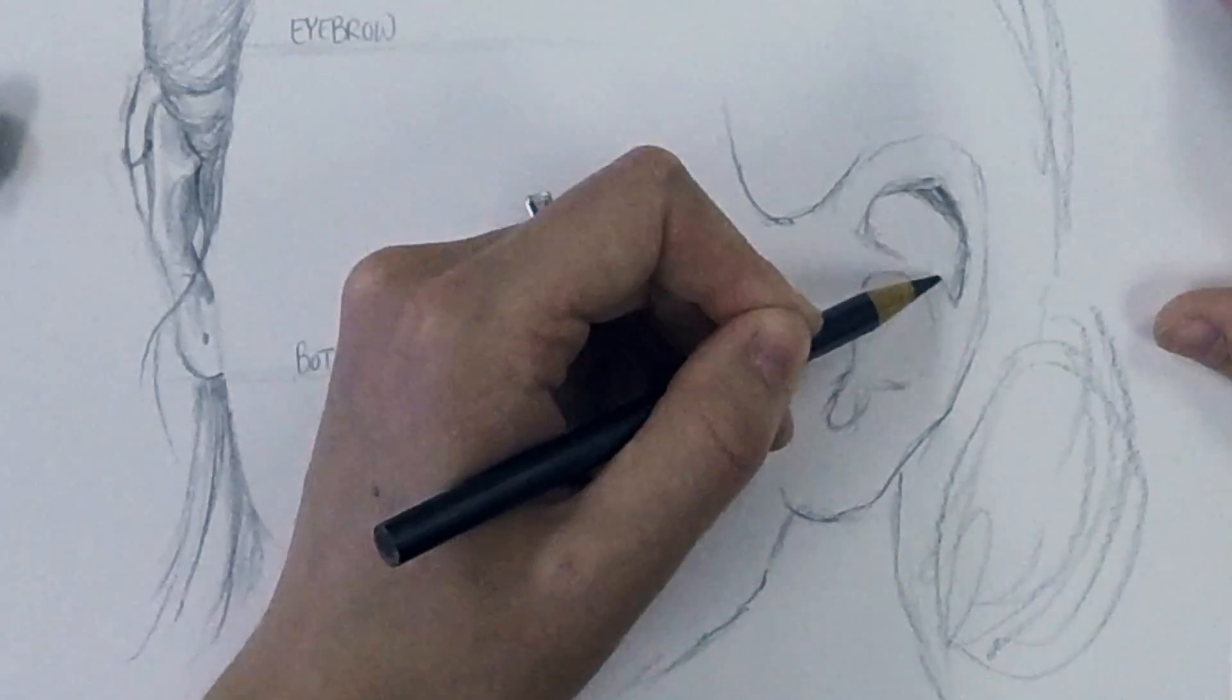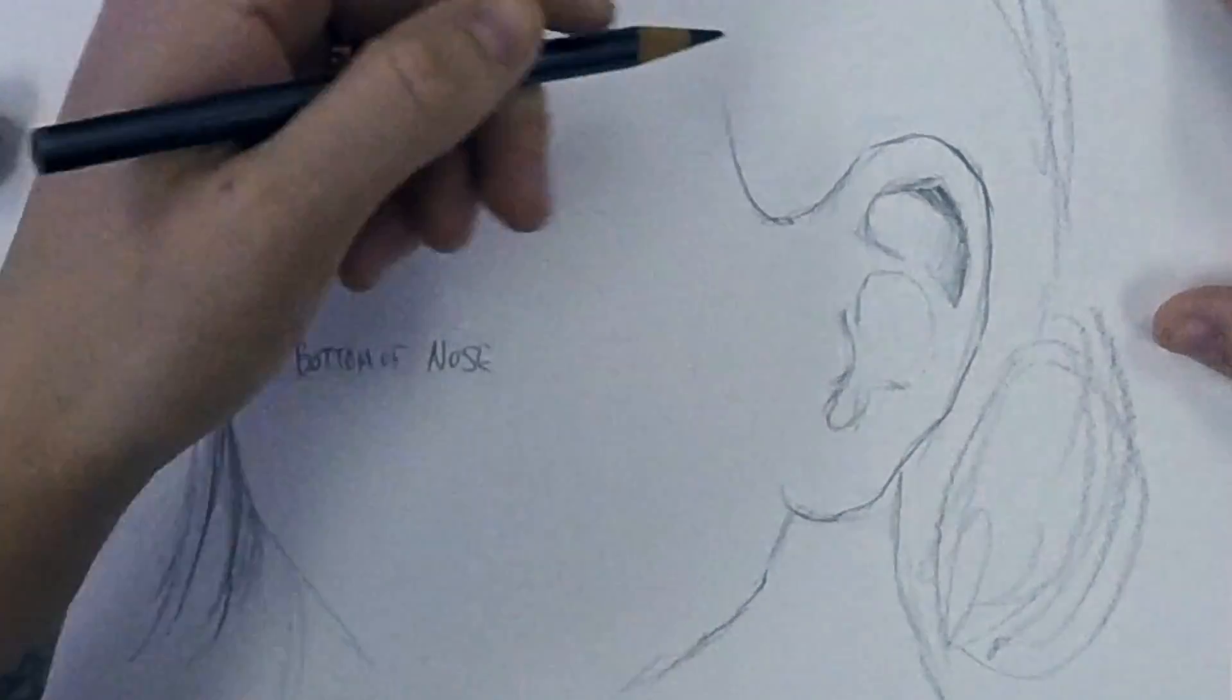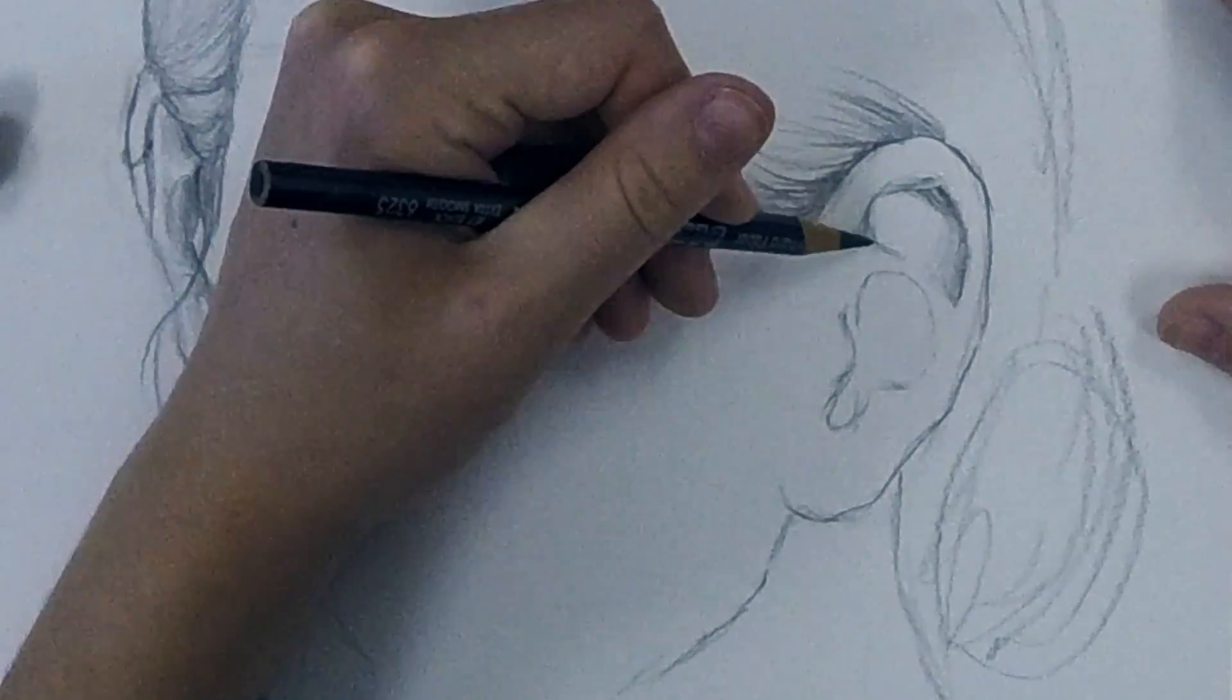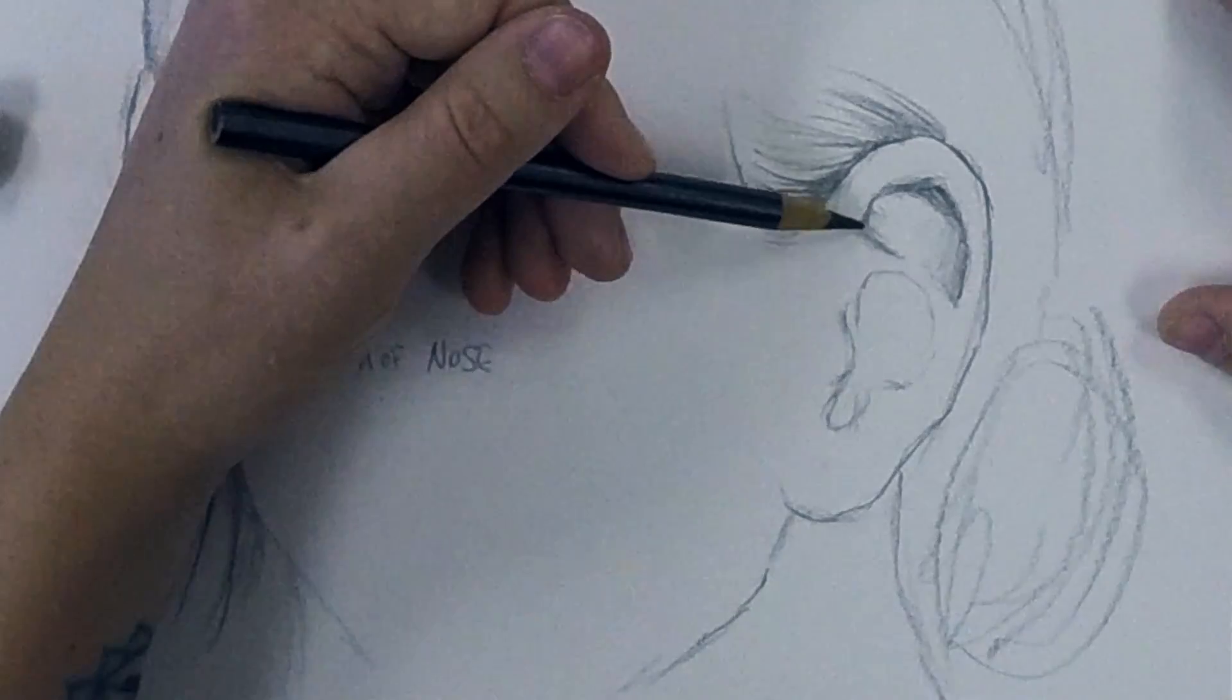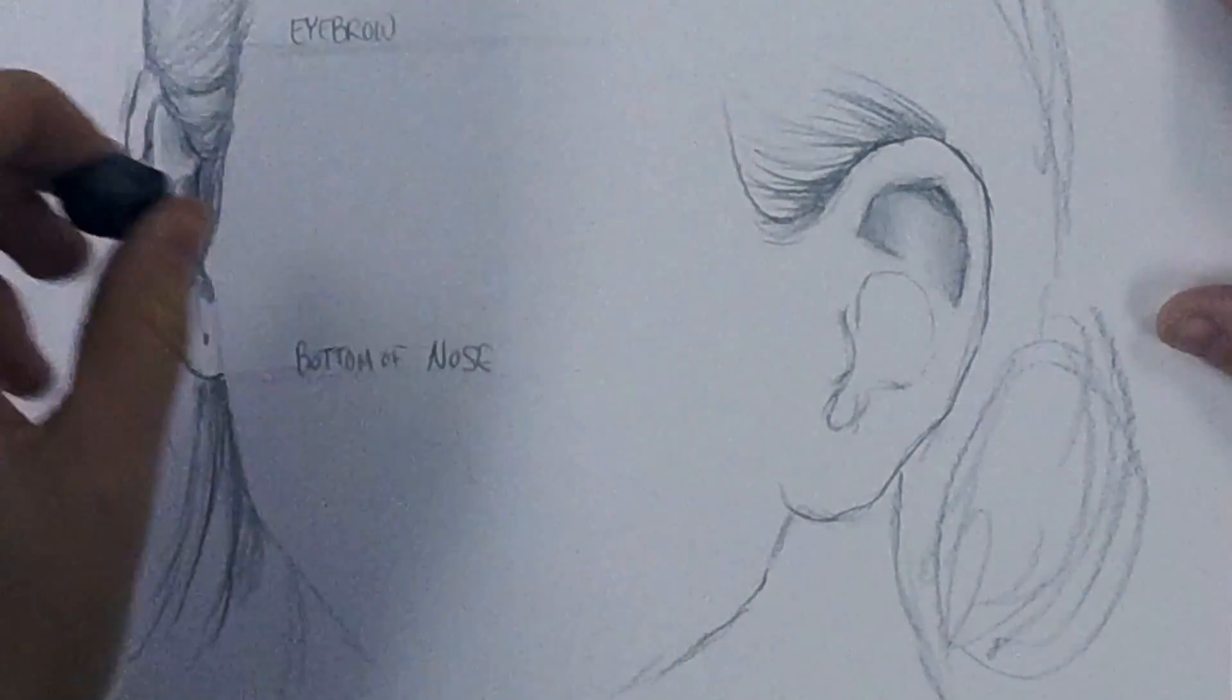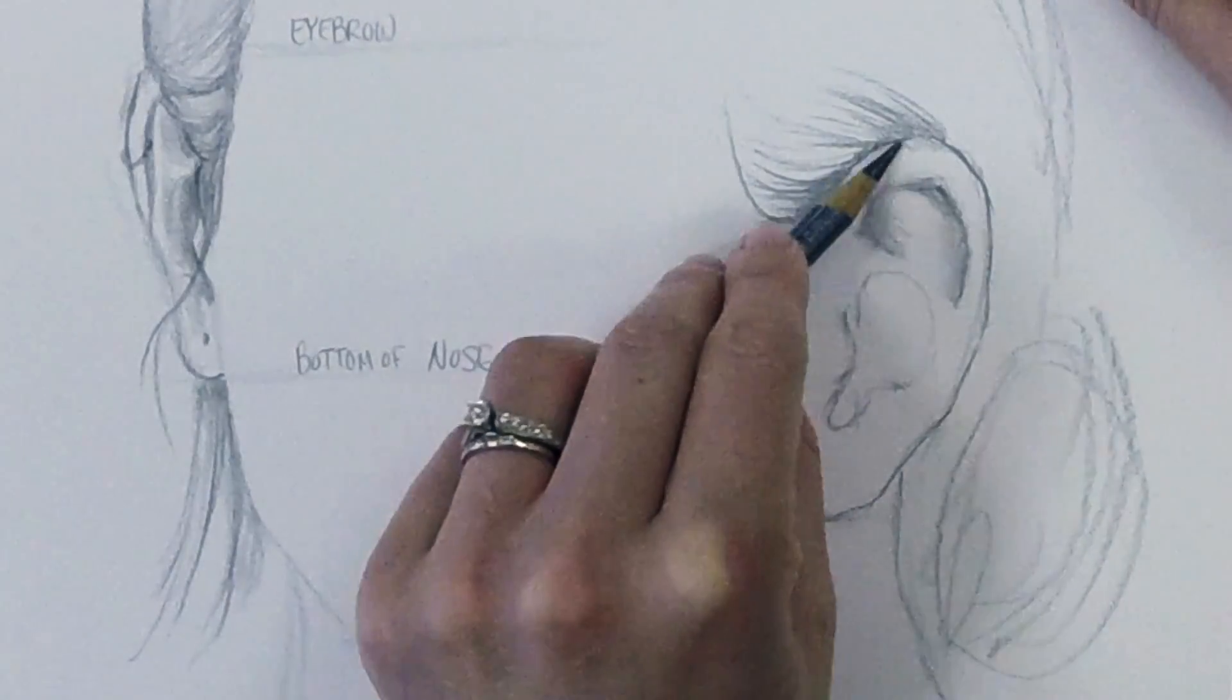Once we have these main areas of the ear blocked out, we can start shading. Like most facial features, they're really created with shading—shading is what makes something look accurate or not. We'll add in some more of that hair so we can have some contrast. Notice how the hair loops around the ear to show that it's tucked behind it. Remember the areas that are set in far will be darker than the areas that poke out more, so where the fold of the cartilage is up at the top is going to be darker than that middle area where the light is hitting more.